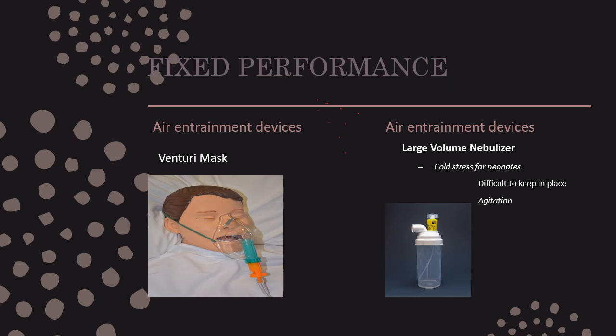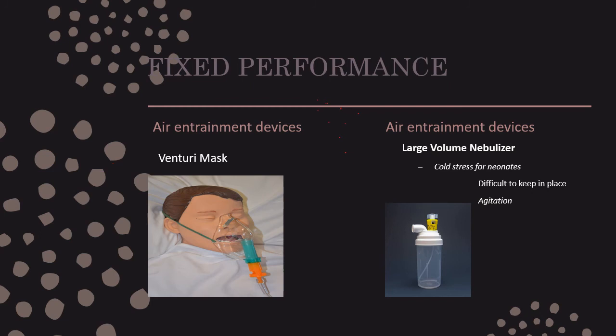The performance of the Venturi mask is based on Bernoulli's principle. As 100% oxygen under pressure flows through a small jet orifice entering the mask, velocity increases, creating viscous shearing, and as a result, room air is entrained through the open ports located at the base of the reservoir mask tube attached to the front of the mask. By varying either the diameter of the jet orifice or the size of the entrainment ports, the amount of room air entrained can be proportionally changed, resulting in higher total flows and specific concentrations of oxygen delivered to the patient.